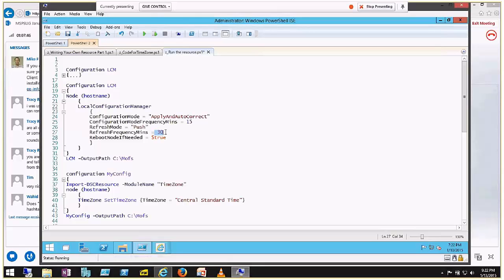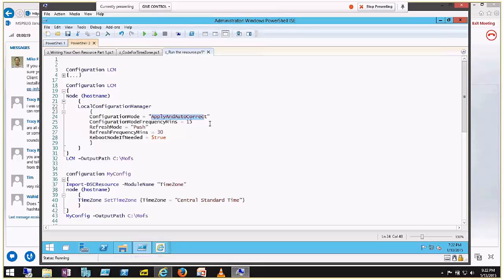I don't know. Well, it's going to check every interval that you provide, and if it would drift your configuration, so somebody changed it from Central Time over to Pacific Time, it is going to fix that for you when you're in the Apply and Autocorrect mode. If you were in Apply Once mode, it's going to do what it describes there. It's just going to apply it once, and somebody later on changes it to Pacific Time. You're now set in Pacific Time, and it's not going to care about that.